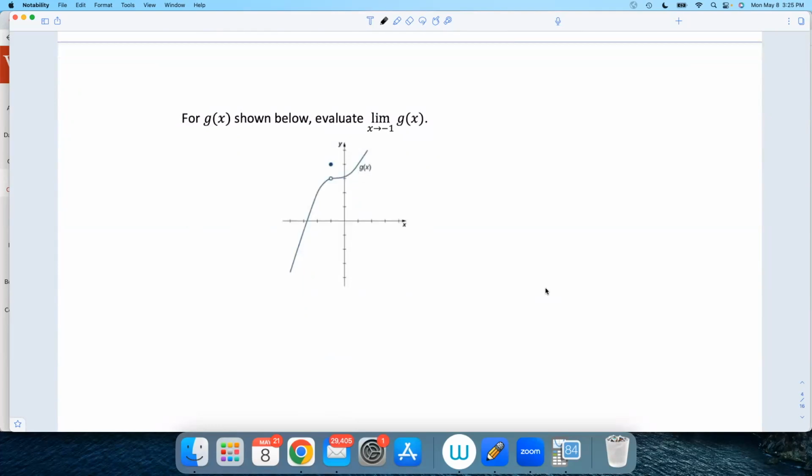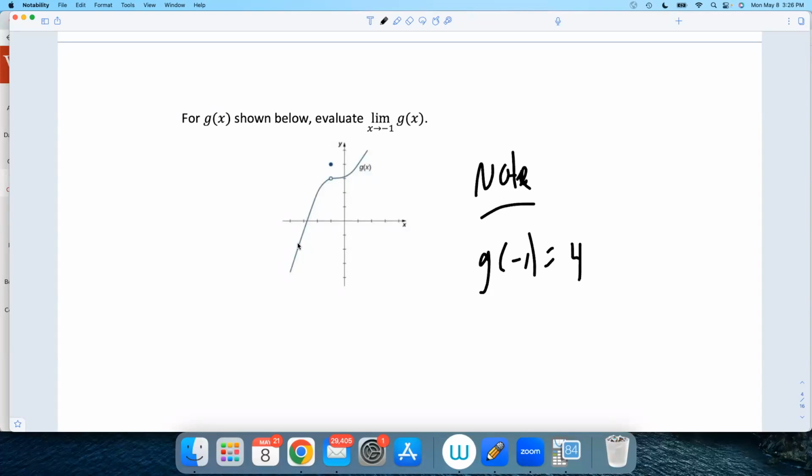We can evaluate limits graphically. We don't care what's actually happening at the function value. I want you to note here that if I asked you what is g of -1, what is the actual y value, that's where the solid dot is. That's at 1, 2, 3, 4. That's that spot right there. This is 4. This is a different question. This is really asking not where is the solid dot, but where's the solid dot supposed to be?